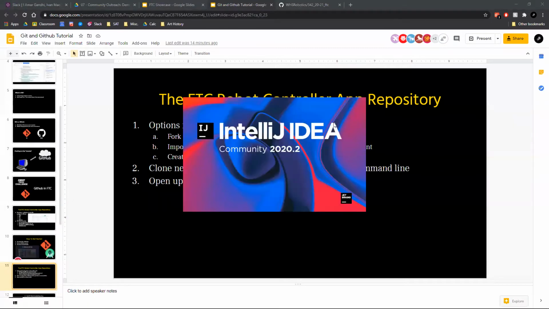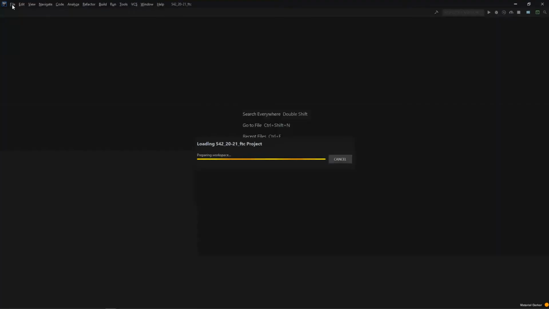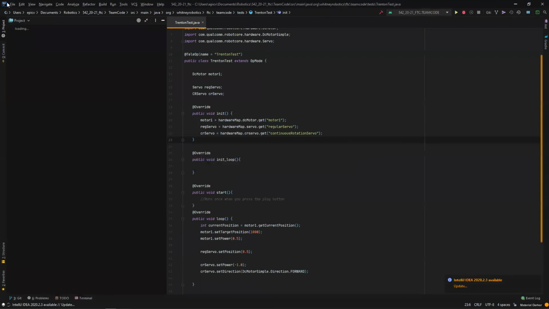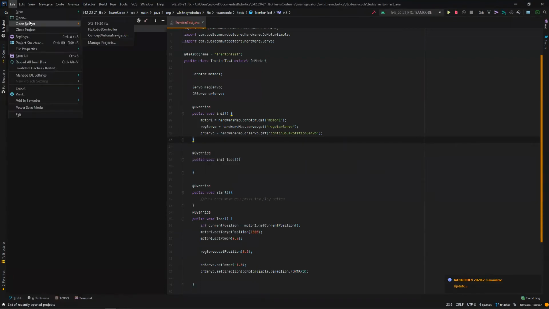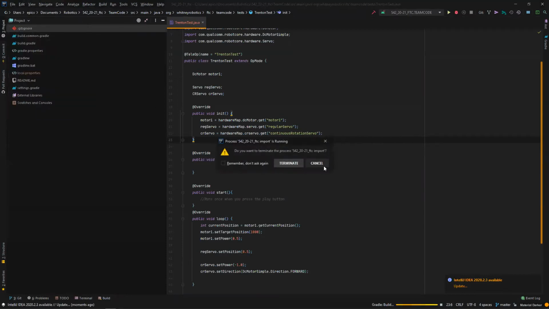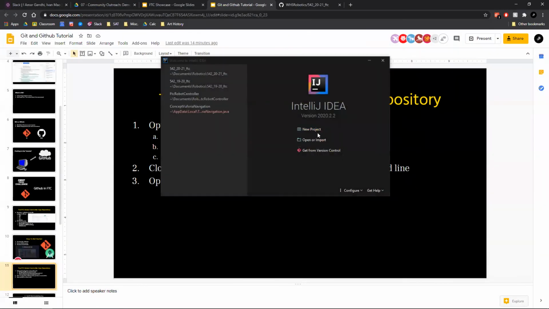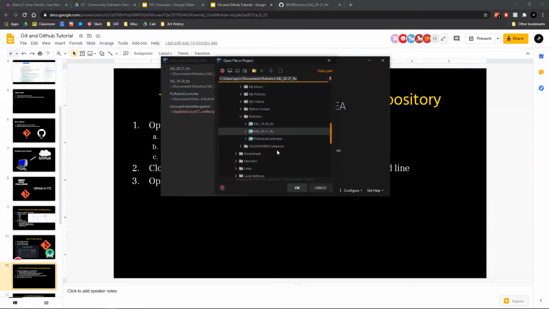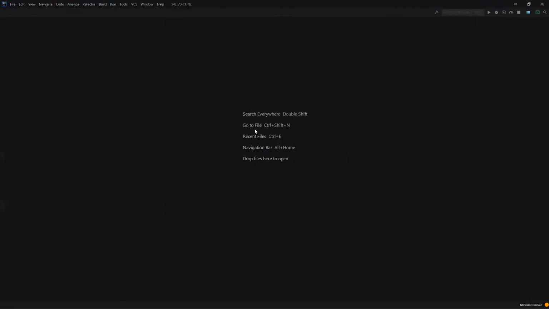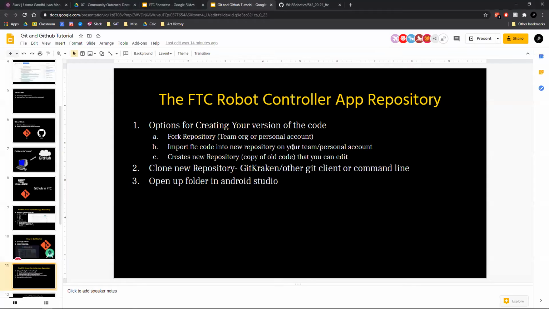And then finally, you can open up Android Studio or IntelliJ. So I'm using IntelliJ right now, but you can go here and then you can click on open, or you'll usually be met with a different screen that looks something like this. And what you'll do is click on open or import, and you'll just find where in your computer you have it downloaded and cloned, and you'll click on that, and then you'll press OK, and then it'll open everything up.